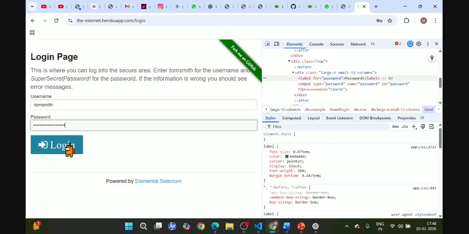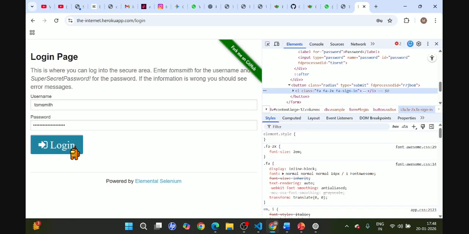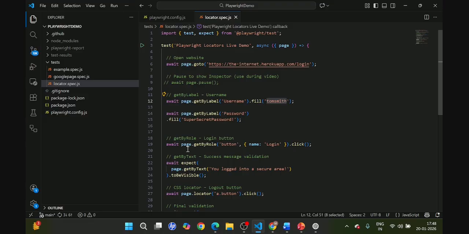So we have this login button. We can check for the login button, and here for the login button we can use get by role, button, and name is login.